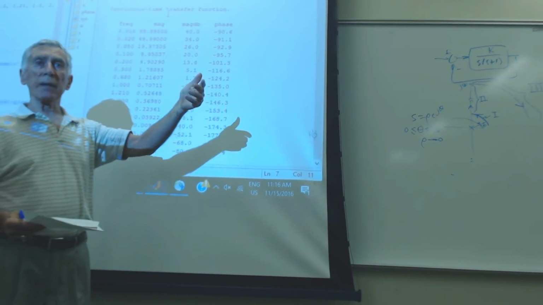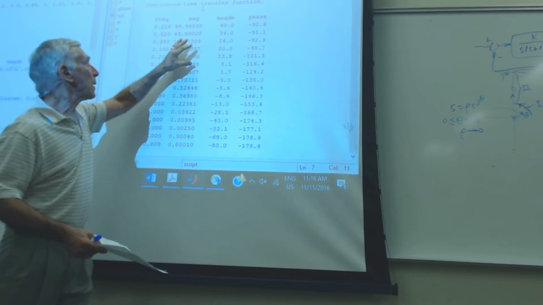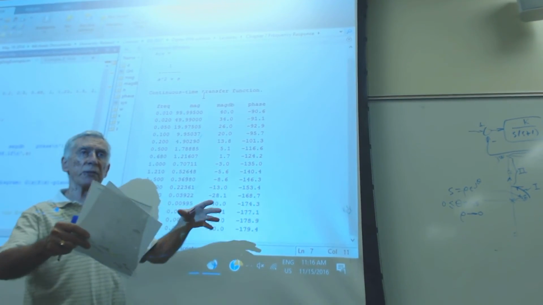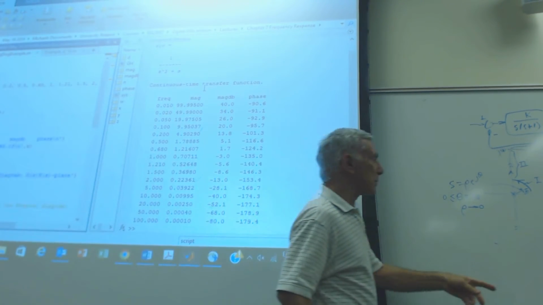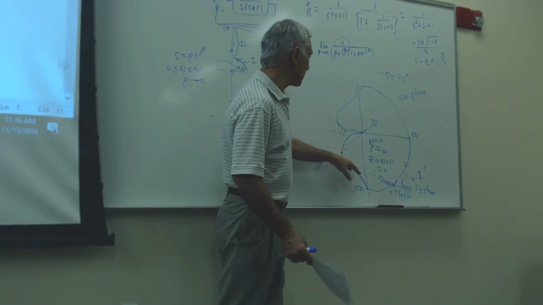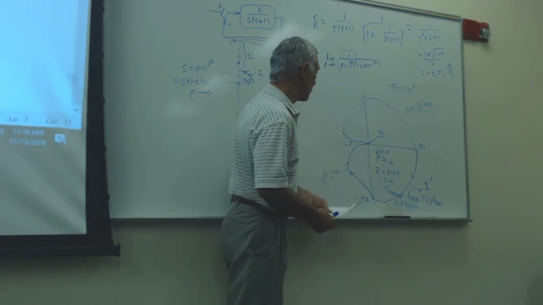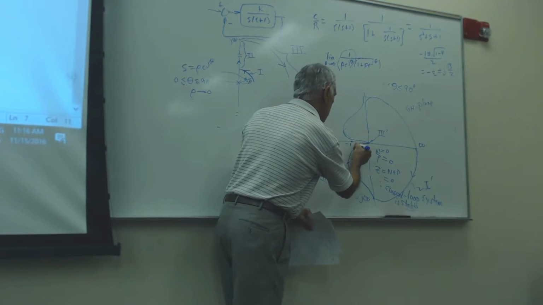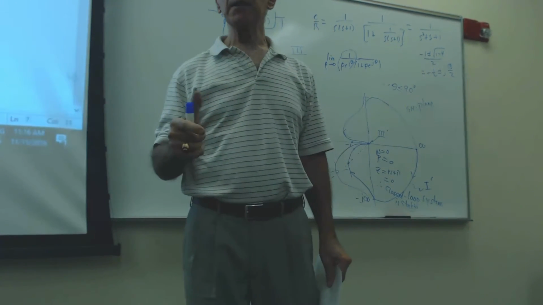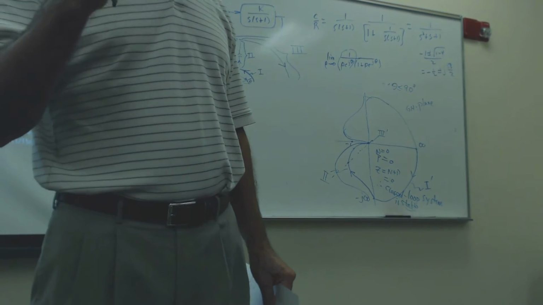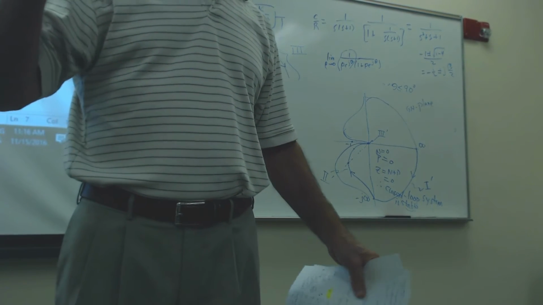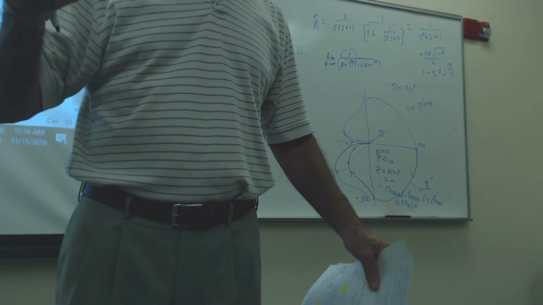If K is positive, it has no effect on the phase, right? And so it affects the magnitude. And therefore, all it's going to do is expand this, right? It's not going to expand this section here because that's already at infinity. It's going to expand this section here, above and below, getting closer to the -1 point. For the system, it never will get to the -1 point, unless K is infinite, but that's not practical.